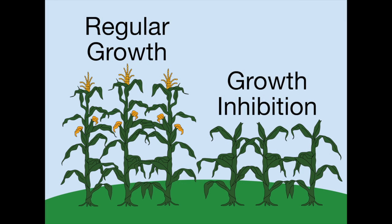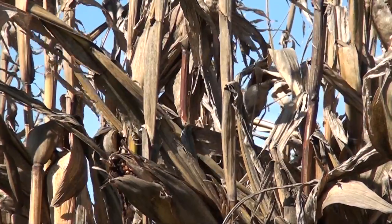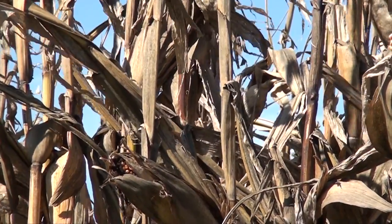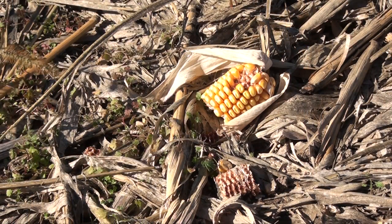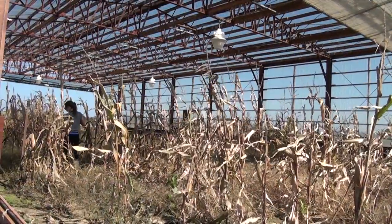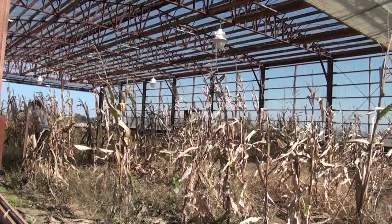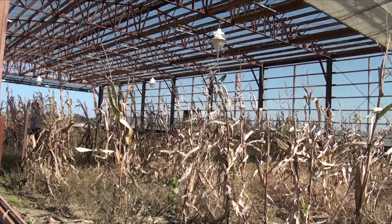Plants must reallocate energy from growth and use it for defense when they are trying to fend off disease. As a result, they don't grow quite as well. This response alone results in a huge portion of crop losses every single year, which means less food and higher food prices, two things nobody wants. Researchers in Dr. Scott Peck's lab at the University of Missouri are trying to find ways to better equip plants to defend themselves against disease and increase food security.